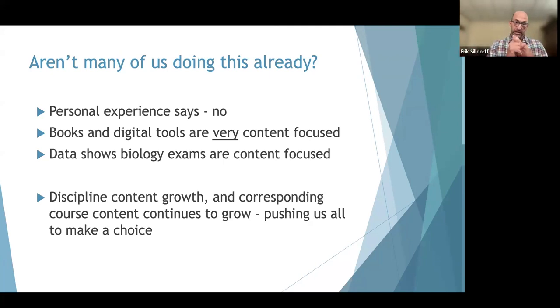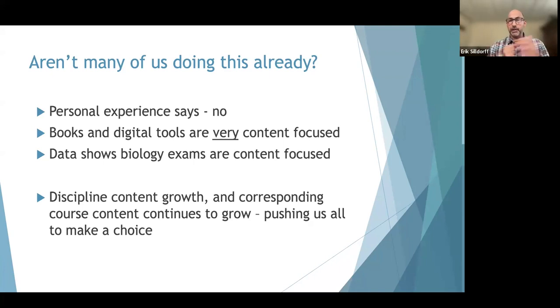And what we find is sort of lacking in many cases is that many of the books and the digital tools that students are using, that some courses are based upon, are very content focused. Once again, they can be exceptionally good at delivering that content sequentially and accurately, but what they lack is a true explanation of the why, wherein students are able to fully comprehend why physiology is doing what it's doing, and then be able to employ that understanding in those novel scenarios.